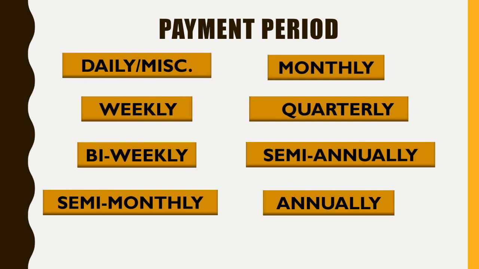So again, these two are usually the more common ones that you would see, because nowadays a lot of people are getting paid either every 2 weeks or twice a month. Other ones too, you can get paid weekly. I know there are some places, for example any places where you work as an independent contractor, you could be paid at the end of the week. Okay? And then, of course, daily, so things like Uber, right? I know that you can cash out your earnings at the end of every night, at the end of your shift. So you can get paid every day if you wanted to. Okay? So those are common payment periods.